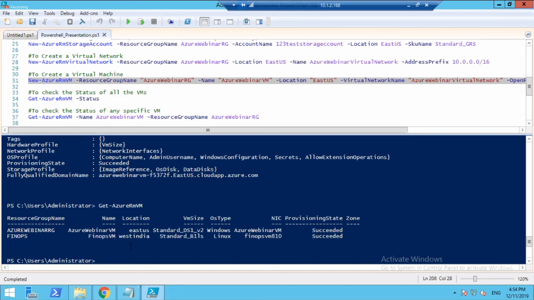Right now it will show you two virtual machines, one in Azure Webinar RG and one in FinOps. So let's check the status of this virtual machine. In order to check the status of a virtual machine, it's the same command, Get-AzVM -Status.